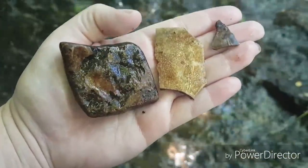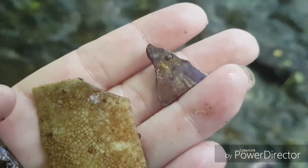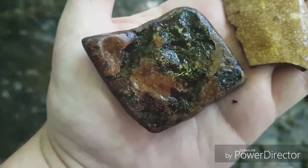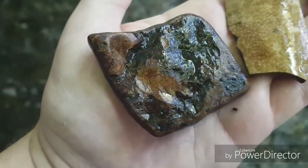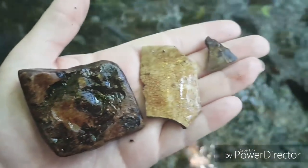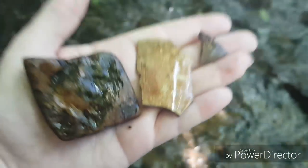So a couple more pieces that I found, a small piece of plain pottery there, a tiny little piece of blue and white. I think I'm going to try and clean that up and see if I can get the colour out. And then this, which is potentially just another intriguing rock, and if it is then I'm sorry, but it just looks like it's got a shape to it, so maybe it used to be something, who knows. And look, a little spider.